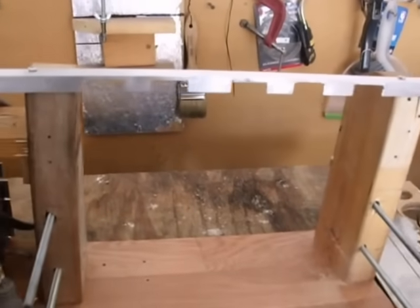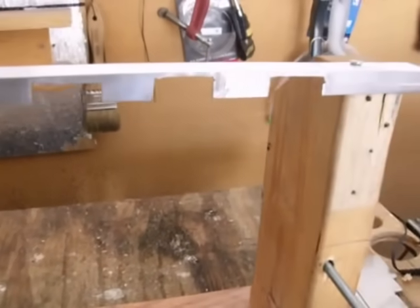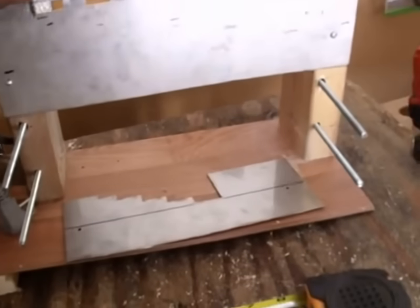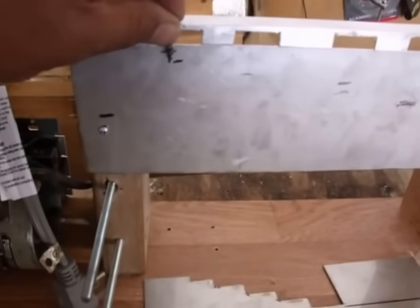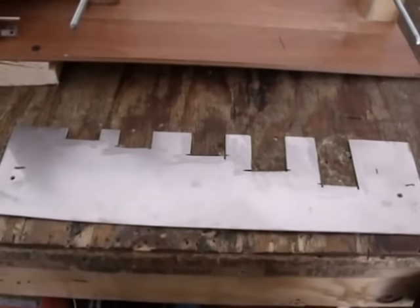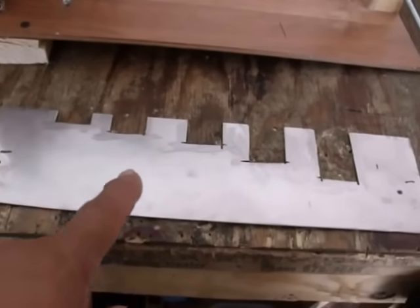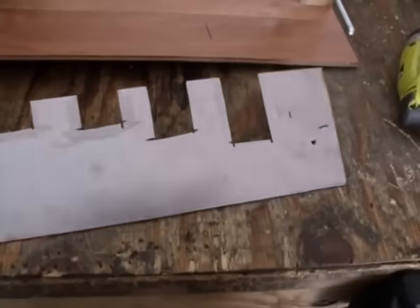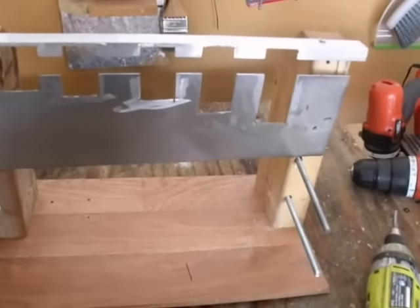Now you've got your aluminum plate cut and mounted in the proper space for your three-quarter inch tube. Now you've got your plate on there — it's time to measure for your cuts. Like this one here is one inch, and you mark it right there — that's where you're going to cut your slot. Now we have our steel plate cut out, from one inch all the way down to two and a half inches. And this plate is interchangeable, so all you've got to do is just mount it up there.